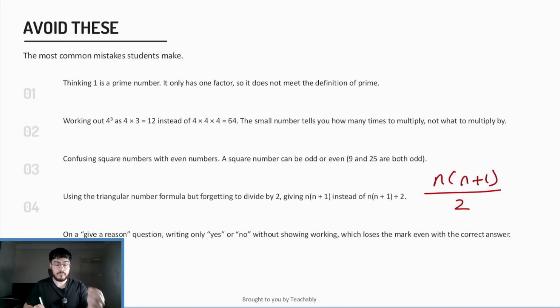The examiner rewards you for what you can show them that you know, not what you know in your head. Okay, remember that. It's very important. GCSE Maths is not the same as Maths. You might know Maths, but you don't know how to do GCSE Maths, which is getting the marks, getting the grade that you want. So, you would lose the mark if you just say yes or no. You need to give a reason. You need to give a conclusion to some working out.